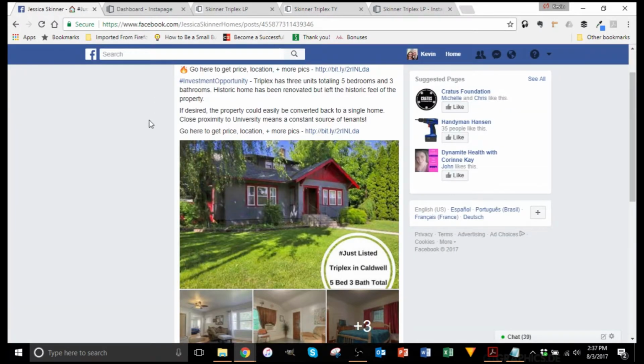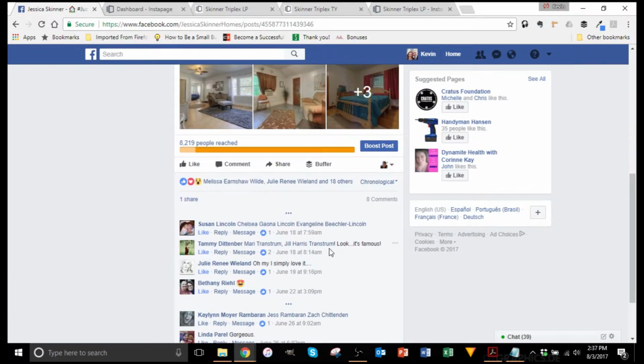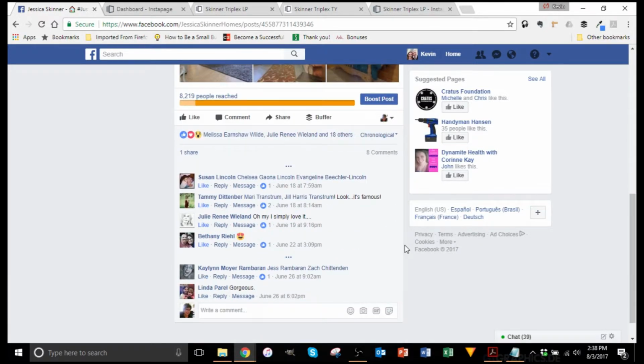But number two, for the people that don't want to, I've had times where they'll come down here in the comments and say, well, I'm interested in the property, but I'm not going to provide you with my contact information. Well, in some respect, just the fact that they've typed out a comment with their name, we do have their contact information to some extent.